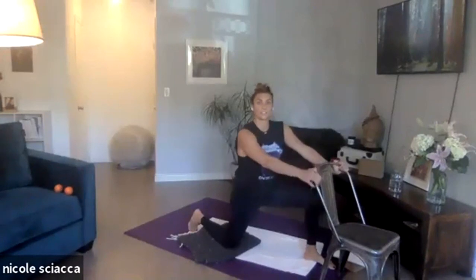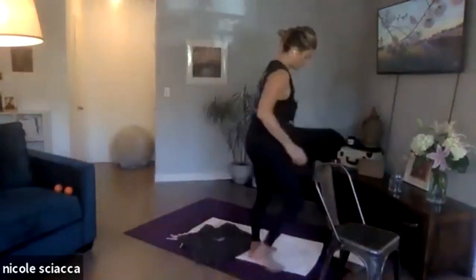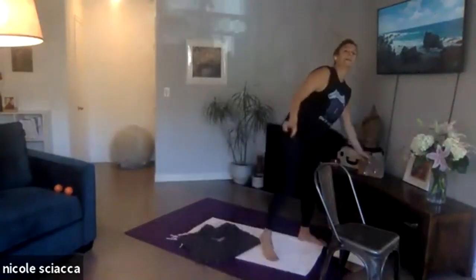I have okay hip extension. It's not amazing, but most people are pretty limited. So you might be straight up and down and feel a stretch here. Does anybody not feel a stretch of their front hip stuff here? And then we're holding. Are we tucking the tailbone or duck tailing? You are not duck tailing. You're likely tucking and you might not even need to tuck. I just need you to feel a stretch of the front of that right hip. Tucking nine times out of ten you'll feel that a lot more, but I don't want you to exaggerate that.